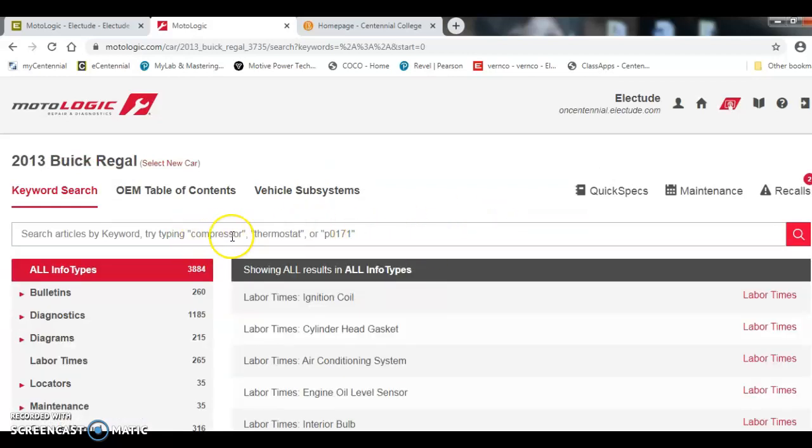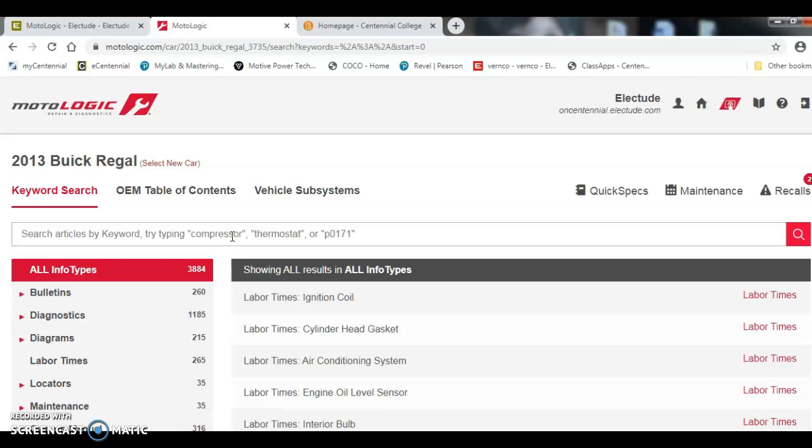So up here you have a simple keyword or search bar. Remember, it's not like Google. If I search something, it doesn't mean that it's going to show up exactly what I'm looking for. They want specifics. It doesn't account for typos, so if you spell it wrong, it will not come up properly. And remember, if I put in seal, it's going to bring me up every single seal that's listed in this entire document.